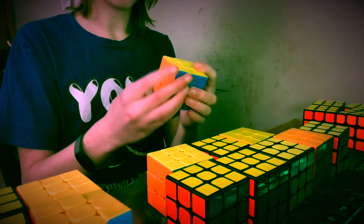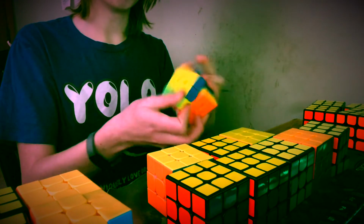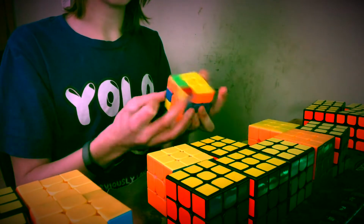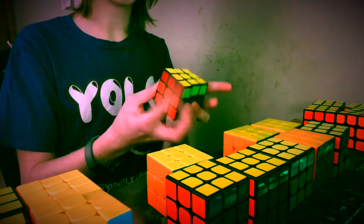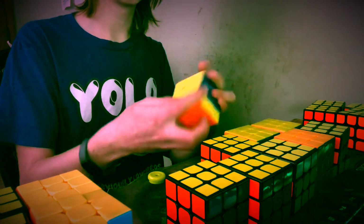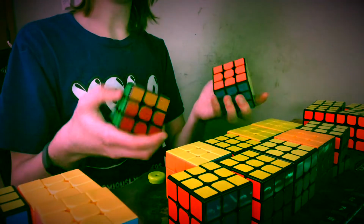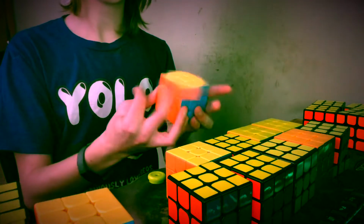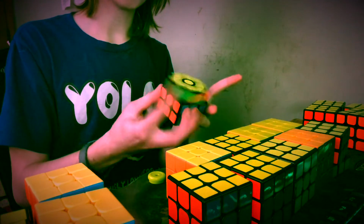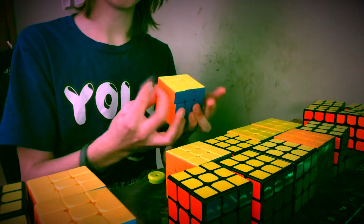And finally, ending off the GTS2s, we have the World Record Edition of the GTS2M. This is the WRM. This is the WRM 2020. And this is the WRM 2021. Next, we have an MF3RS, two MF3RS2s. This is a Mailong 3C. Here is a Mailong M. And finally, we have the RS3M 2020.